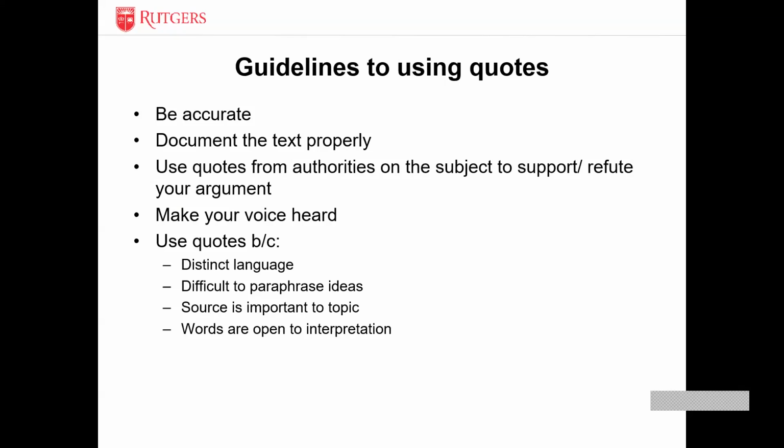Make sure to use quotes from authorities on the subject to support or refute your argument. The key stakeholders that you want to bring to the table oftentimes will provide information that is expertise that you yourself may not feel qualified to explain, but if you quote it appropriately, then that expert language can then be discussed through the analysis after the quote by you. And also, it can help us gain an understanding of how much the author is diving into the topic and how much they're actually able to answer.